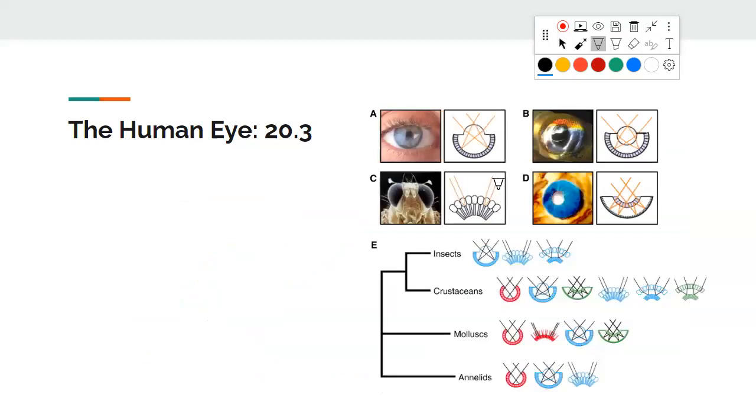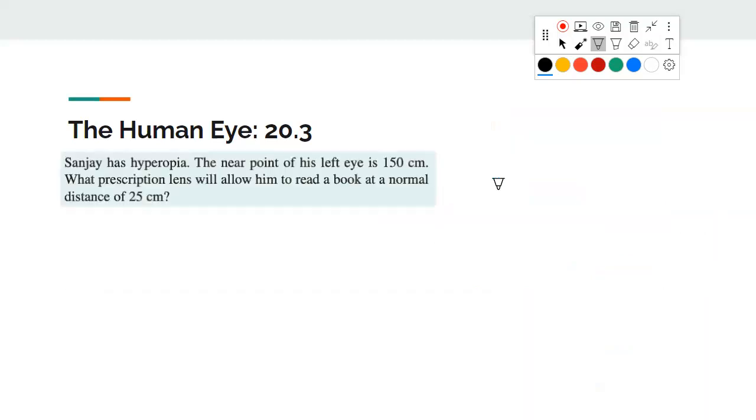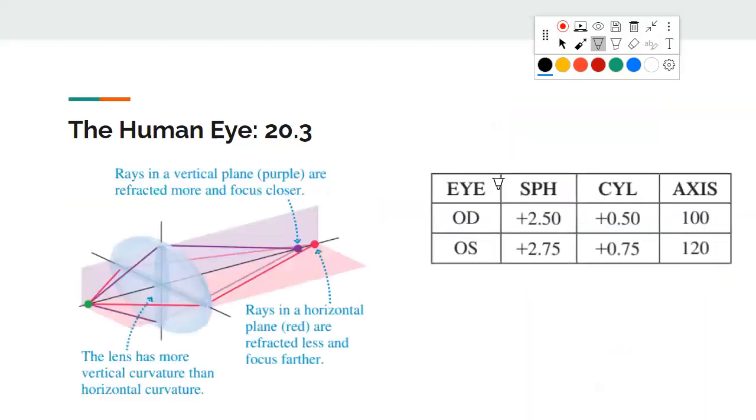And so, yeah, this is just an example of some of the eyes that you see in the world of animals. Some of them use just optical sensors, some use lenses, some use mirrors, all different types of things. So every optical instrument we've seen so far in the class, some animal is using it as an eye. And like I said, the far point for vision, for normal vision, is infinitely far away. The near point is around 25 centimeters. We'll skip over some of these examples.